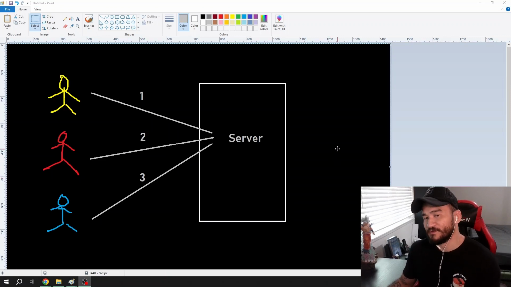A great example of this would be, let's say we have 3 clients trying to query and fetch our server and then get a response back accordingly, right? So in a normal program or normal logic, you would think first come first serve, right? That's fair. 3 clients, yellow, red, and blue, they all go into the queue, right? If yellow came first, he's gonna be the first one to get a response, right? And then red will wait, and once yellow's done getting his response, red will get his response, and then blue finally is gonna have to wait until both of these guys are done before he can get his response.